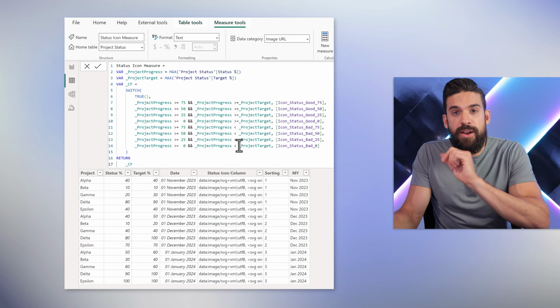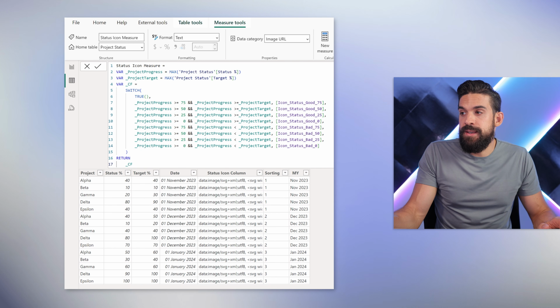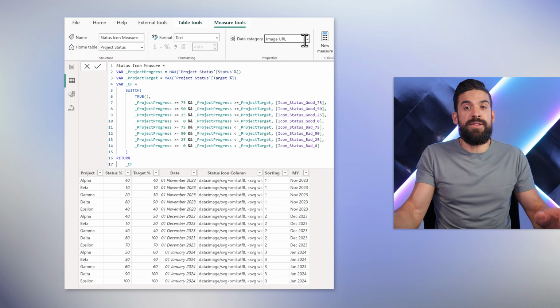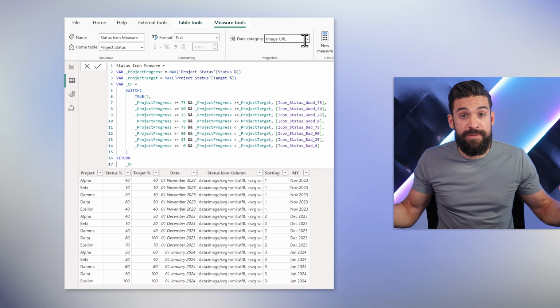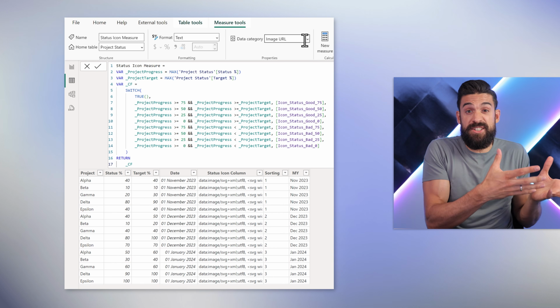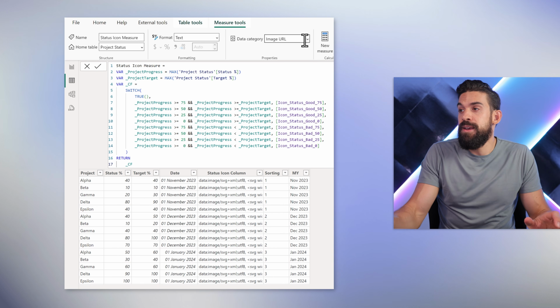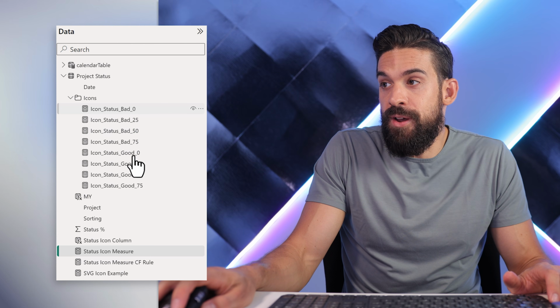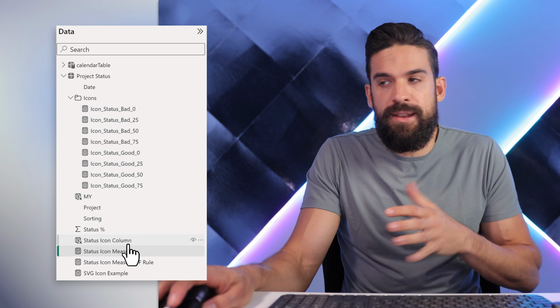All right, now another thing that you have to watch out for is that the measure or the calculated column has here as the data category, the image URL option. All right, otherwise it doesn't show it as an image, but just that SVG code from before. So you see a lot of code, especially SVG code, that we need to integrate somewhere. Now, of course, you could also not put it in separate measures, but for me, that feels a little bit cleaner.